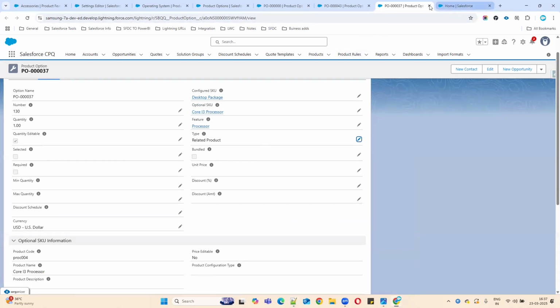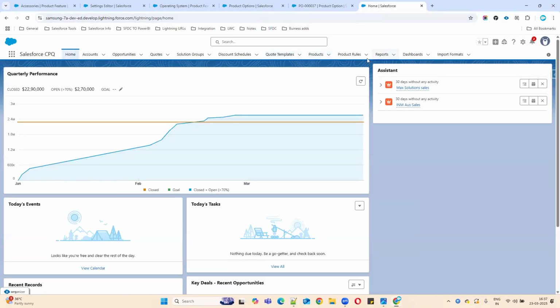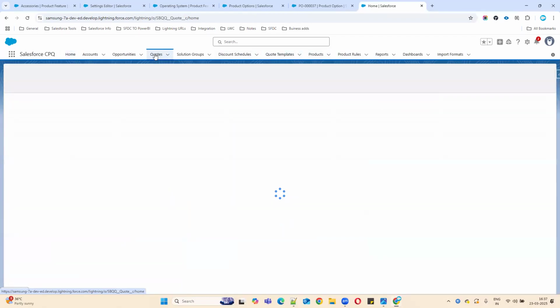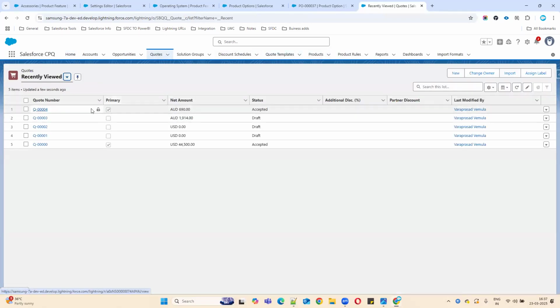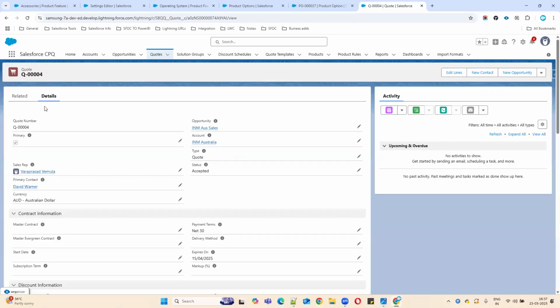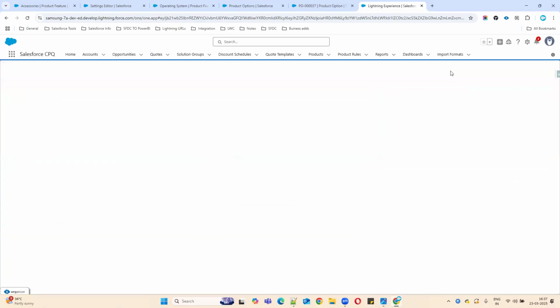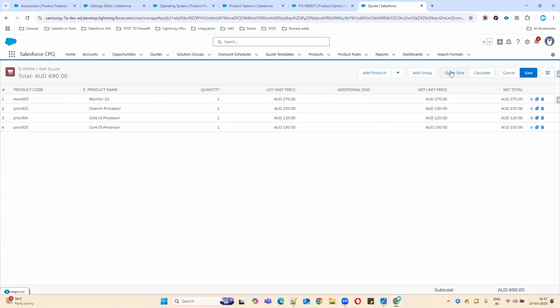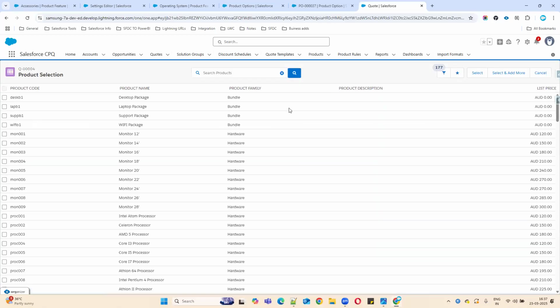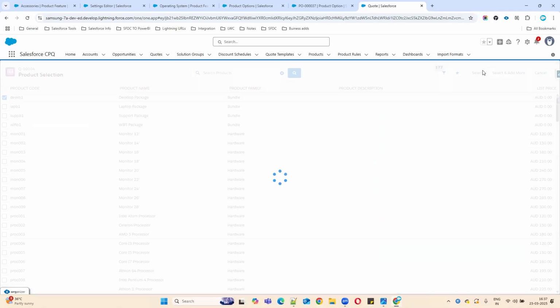So now how this type will behave in the cart, we'll see how it will work in the cart page. I'll go to the quote again. Okay, I'll open any existing quote. Click on edit lines, add products. I'll choose bundle products. Click select.